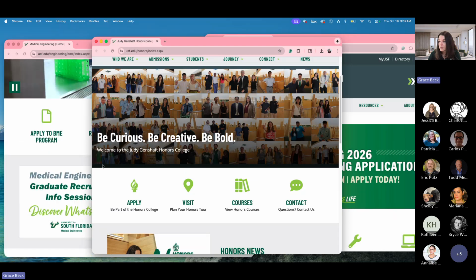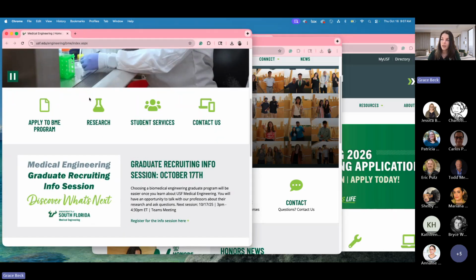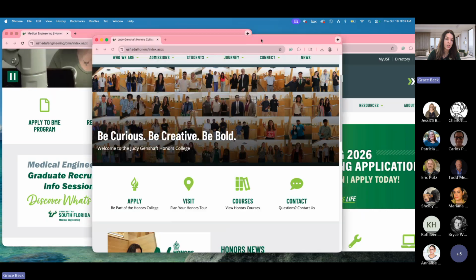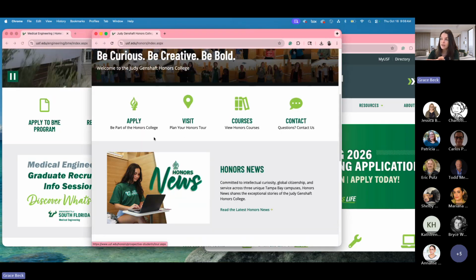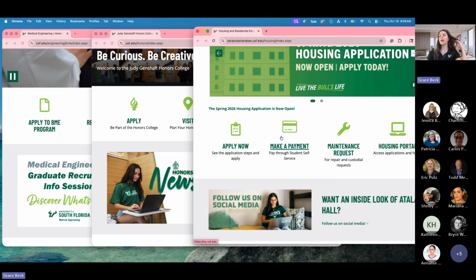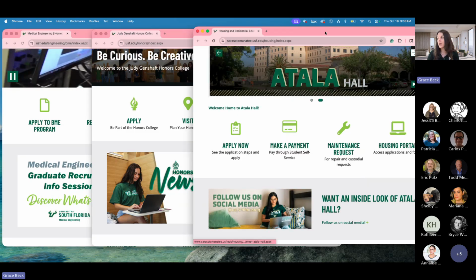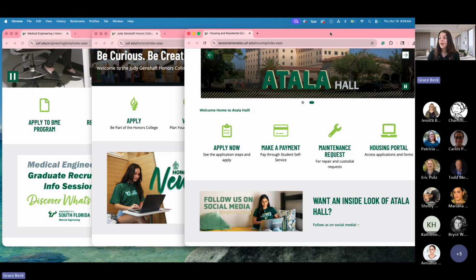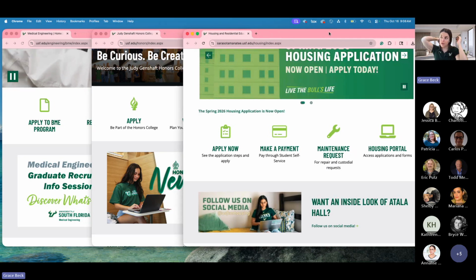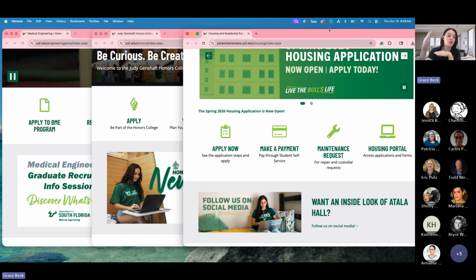So all 3 of these pages are utilizing it right here. This is actually linked through a call to action widget. So that has to be edited on the back end and then linked. But as you can see, they're all using this element here. And you are able to show between 3 and 4 icons. Again, those are pretty fixed. 3 minimum, 4 maximum. So again, if your department doesn't have, let's say, 3 or 4 links to highlight that you want to be shown on the homepage, you might not utilize this section. So that can be shown or hidden on the page.